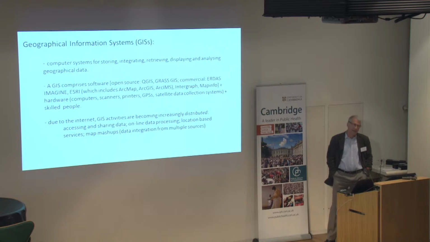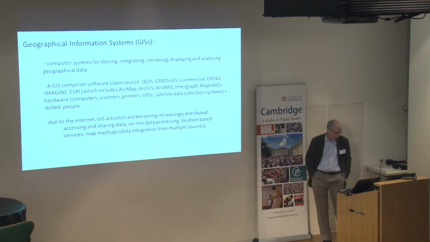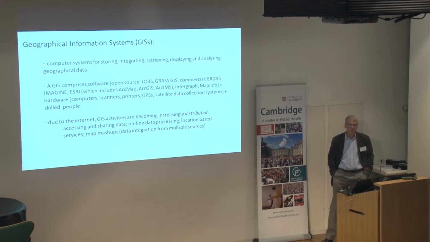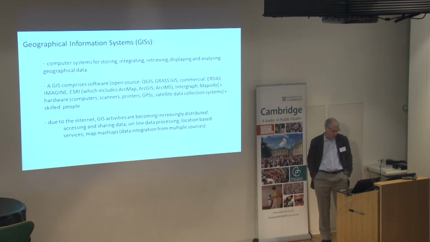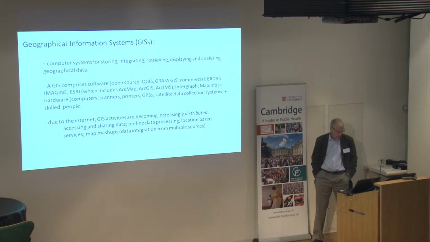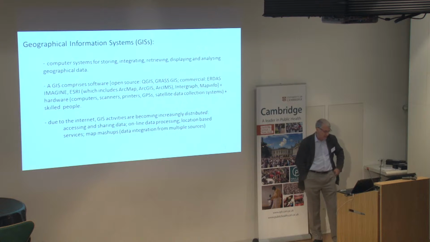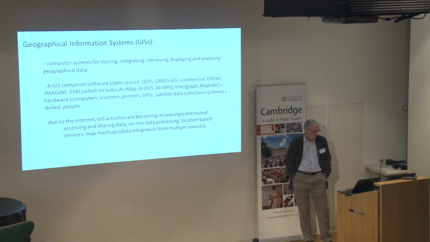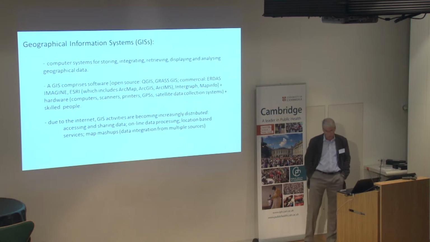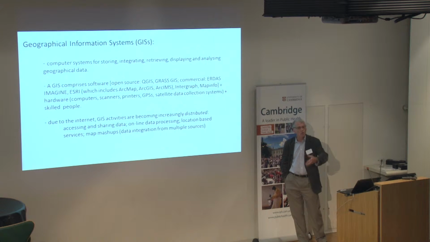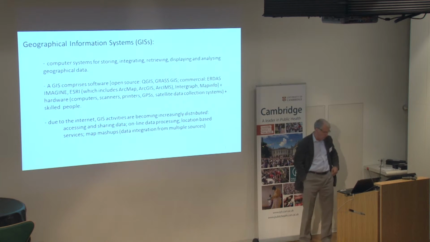Of course, due to the internet, and we've seen examples of this in some of the presentations, GIS activities are becoming increasingly distributed, and this includes accessing and sharing data, online processing of data. You can submit your request to a remote location, and there will be a facility which will process that data in ways that you request. And of course, location-based services as well. The example of that, not in a health context, is you've come to a strange town and you would like to know where all the restaurants are. Well, in a way, those sorts of things have a link with GIS.